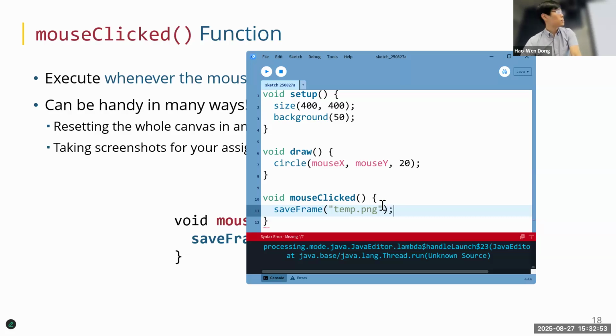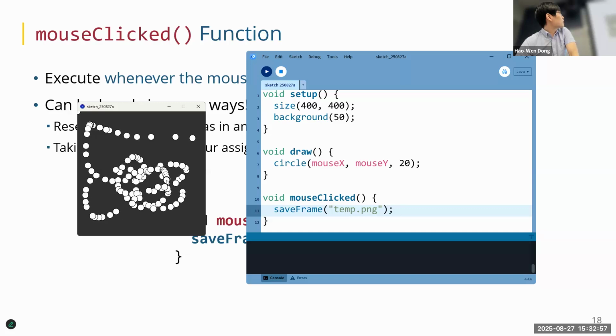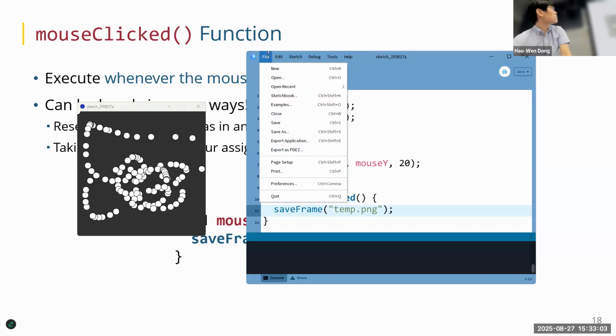Oops, oh, forgot the semicolon. So, now you draw and you like it, and then you click it. And now, oh, I have to save it. Otherwise, it doesn't know where I am. So, oh, yeah, this is something I should also talk about.